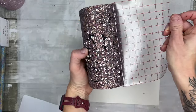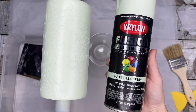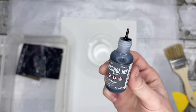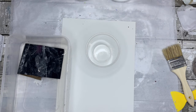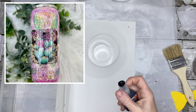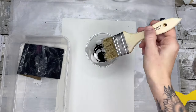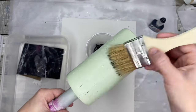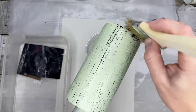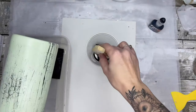Once I pressed that down really well, I took my tumbler and spray painted it this matte sea green. This really isn't a color I would ever think of combining with plum purple, burgundy, and gold on a tumbler, but this is the decal I was originally going to use and it matched this tumbler so well — I decided to use it on that one and had to find a different one for this one. Once I changed from that larger decal, the green was a little too bold for me.